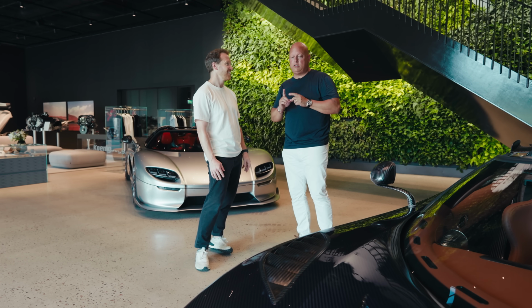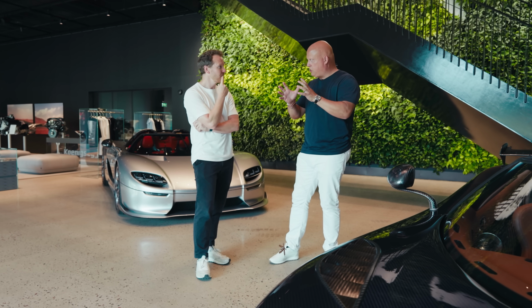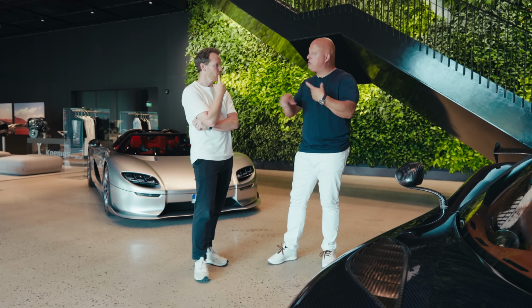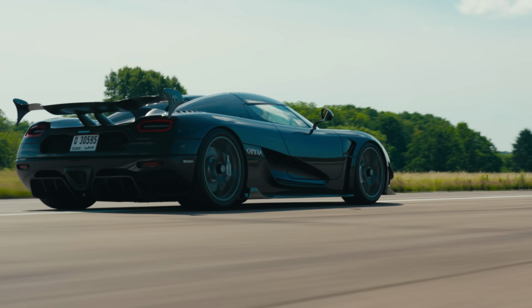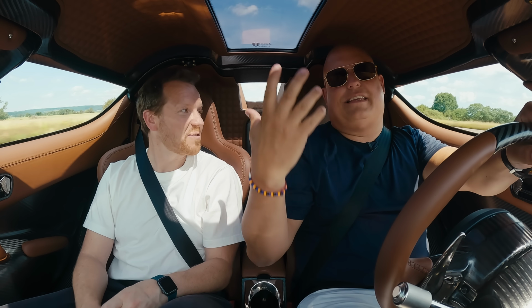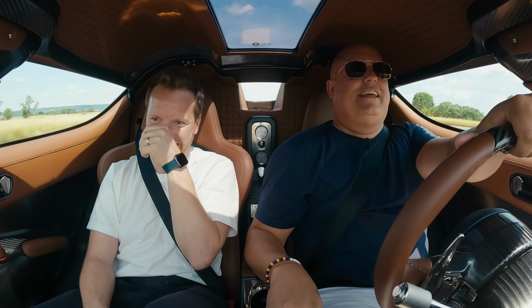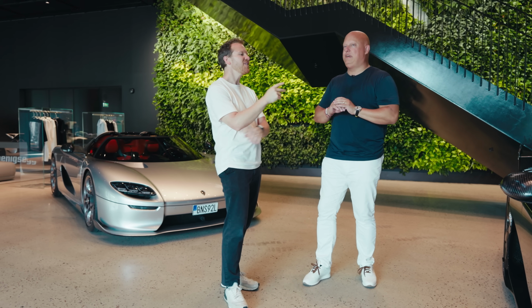Correct. So that's actually a huge advantage, because if you have a normal manual, you usually have a flywheel and a clutch on the crank, and that slows it down. Here you have this motorcycle-like response. It revs like a motorcycle. You can blip so easily and just rev match like never ever experienced in another car before.